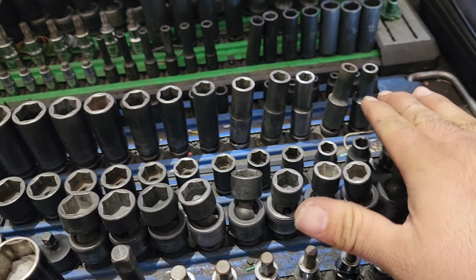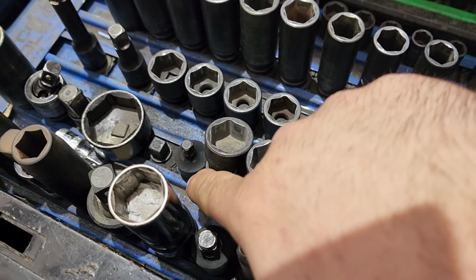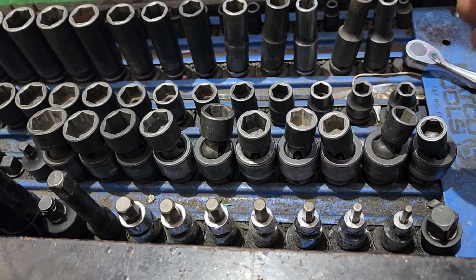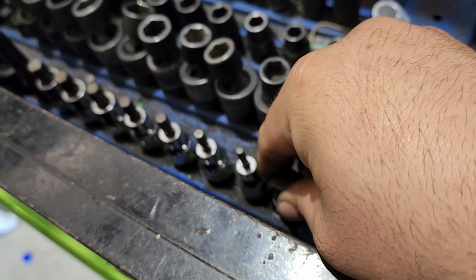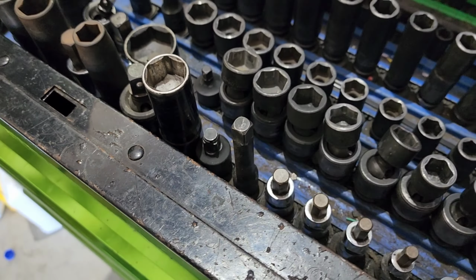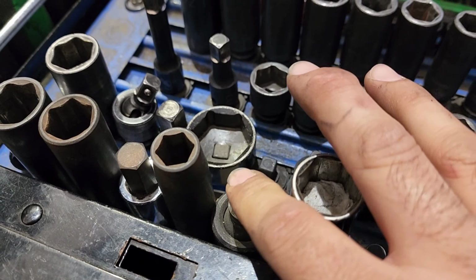And then a universal joint. We have a 3/8 to 1/2 inch adapter, a Chevy filter socket for my Chevys. And then we have a 3/8 to 1/4 inch, and we have a shallow 3/8 wobble sockets, which I use all the time. And then of course right here, 3/8 to 1/2 inch adapter, 4 through 10 hex with another 3 inch, a thin wall 21, 1/2 inch universal.